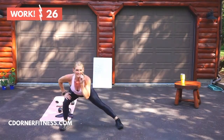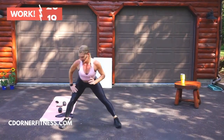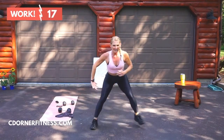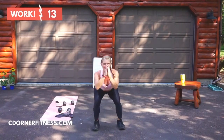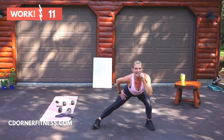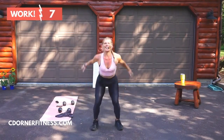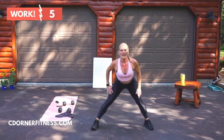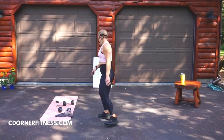Push. Ouch. Woo. Come on. Holy legs. Come on. I was feeling my legs from yesterday's workout like an hour after we did it. Come on. Oh, you got it. Four, three, two, stop.